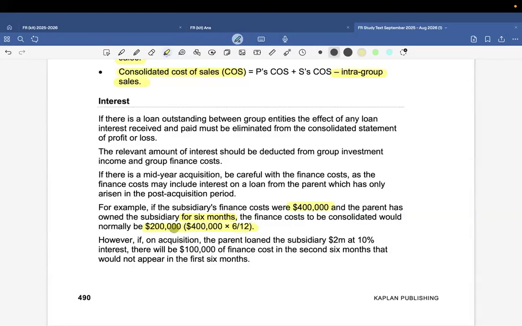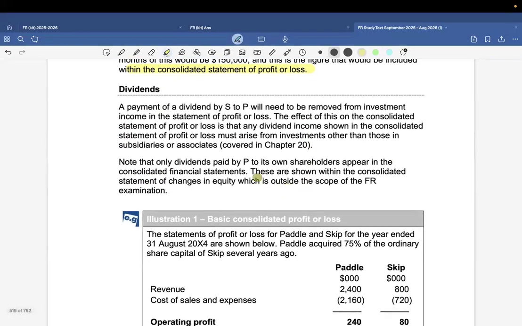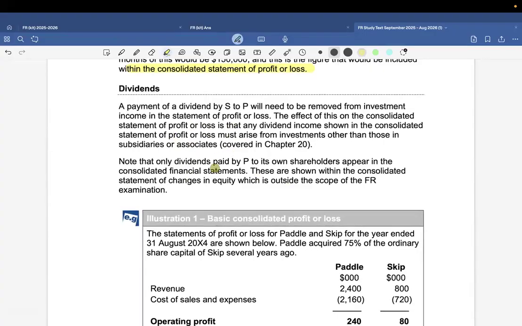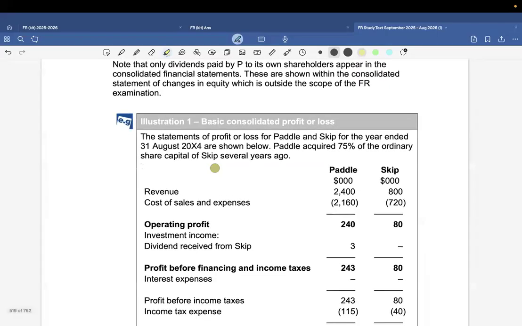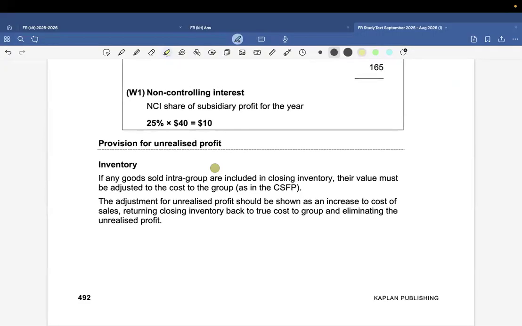So suppose the company has been taking a loan from a subsidiary, which is not a subsidiary yet. Then what happens is that suppose it is a mid-year acquisition, that means 6 months acquisition. After that 6 months, whatever interest is there gets cancelled out. Understood? So in the first 6 months, it would normally be taken as a finance cost. Understood? In case of dividends, dividends should also be cancelled out from one another. Clear? And this is out of the scope of the FR. You are not going to be tested on interest.